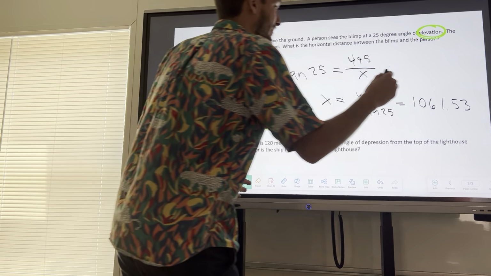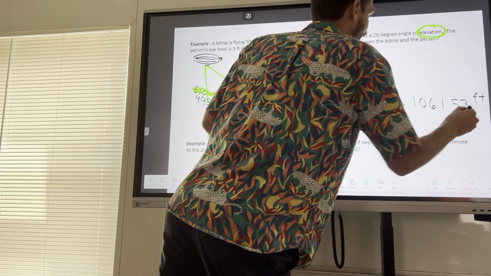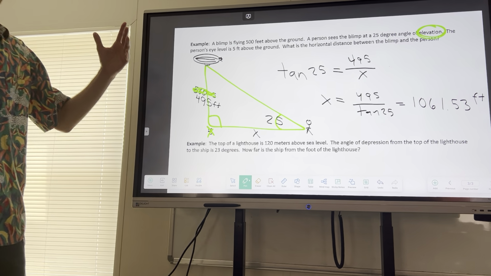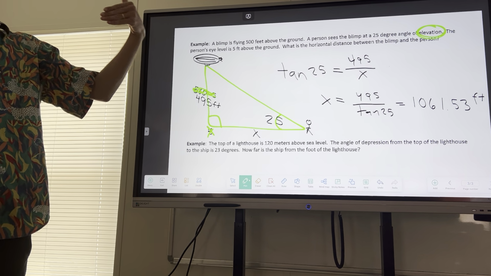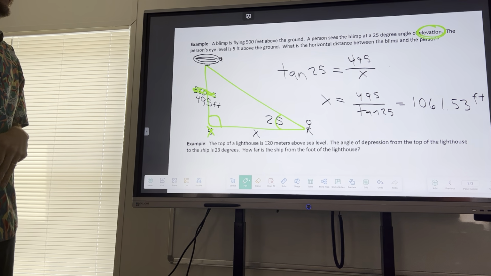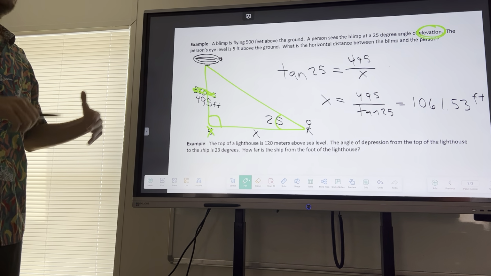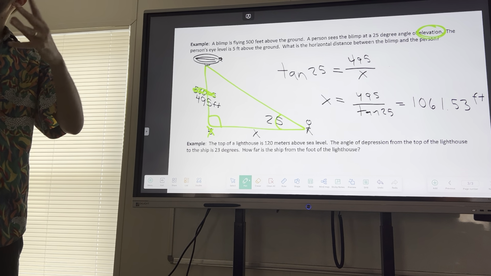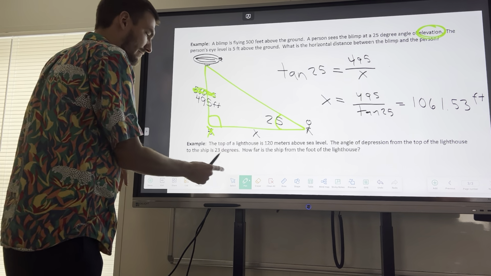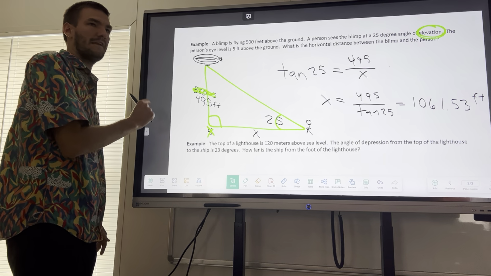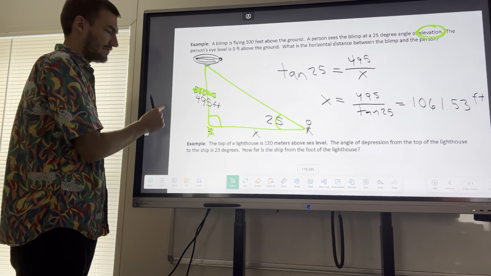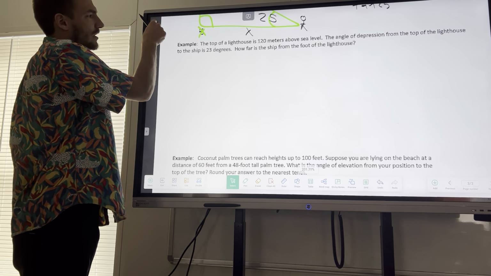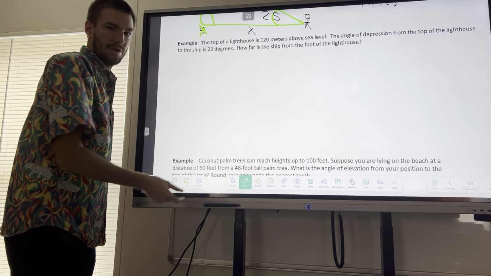If we want maybe some bonus points, we sneak units in there because this is real life. It is the distance in feet. We're just thinking about it, making a triangle, getting our two numbers up there. This time we saw 3 numbers, so we had to do a little bit of math. Is everybody cool with where that 495 came from? The 500 minus 5. Okay, cool. So we got 3 questions. That's it, right?